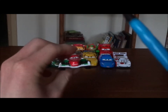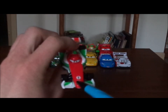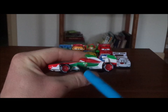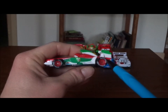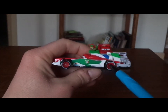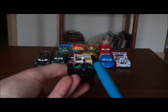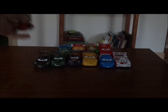Here we've got his happy facial expression, his red, white, and green paintwork, the Italian emblem and number 1, his open wheels. On both sides we've got the green and white interior, the FR logo which stands for Formula Racing, number 1, Allinol, and red rims on the Blackwall tires — each of them have Potenza tires. On the spoiler there's the World Grand Prix logo. On the back we've got the number 1, World Grand Prix logo, the Italian emblem, and the exhaust pipes. Underneath it says Disney/Pixar, made in Vietnam. And that is it.